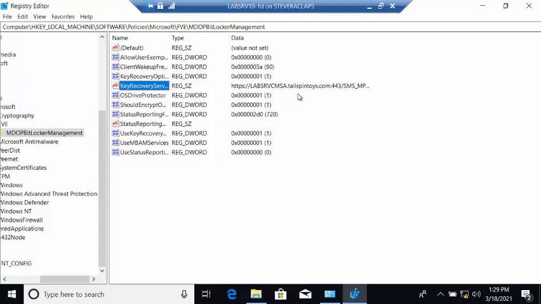Why is this important? Well, maybe for a number of reasons, but one might be that you were previously using MBAM and you're trying to migrate over to the Config Manager management pathway, but yet you wonder if your clients are actually shifted over and using the Config Manager recovery service location.